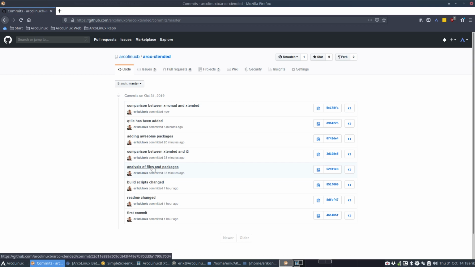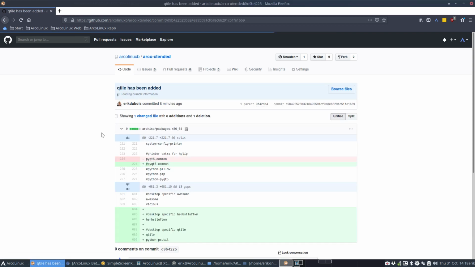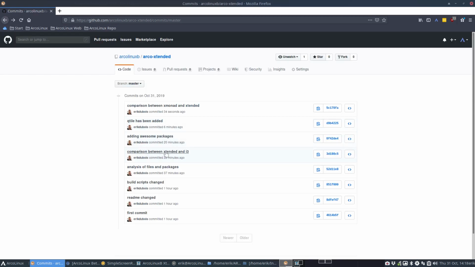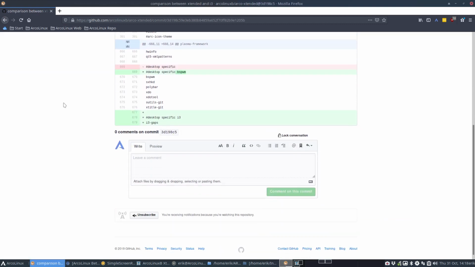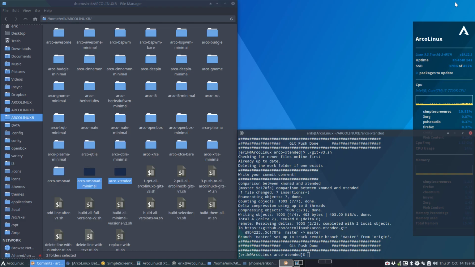Let's see. Analysis, Xtended i3. Awesome. Forgot Openbox. I thought so. Qtile, Hebsluft is not in there, but you'll see it's all in there, of course. All the changes we've made, you can follow them along. And I'm sorry, but we forgot one or two of them. We forgot Hebsluft. Poor guy. And Xtended i3. The gaps. Openbox was already in there, it's true. But anyway, that's how we can follow along a little bit on the internet. Okay, let's send the video here.